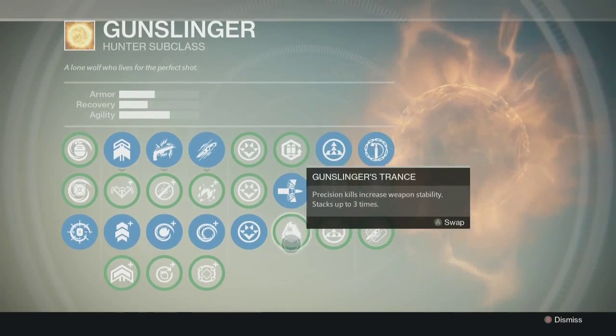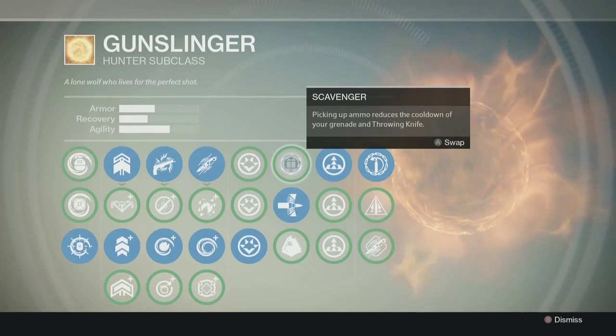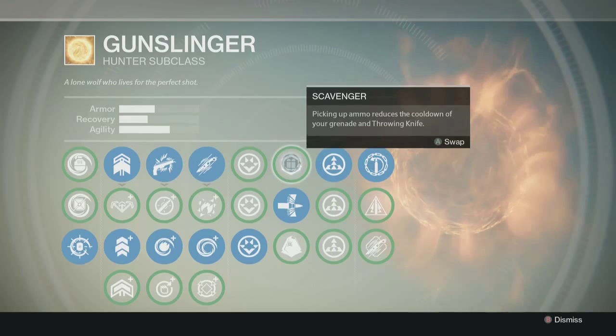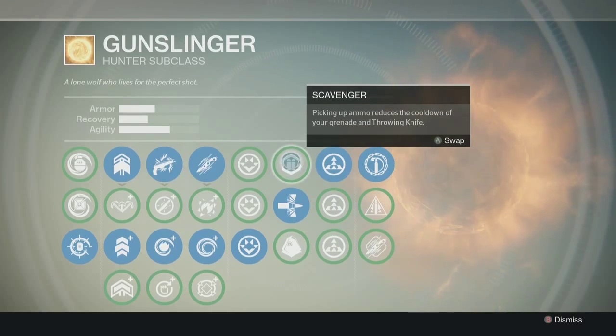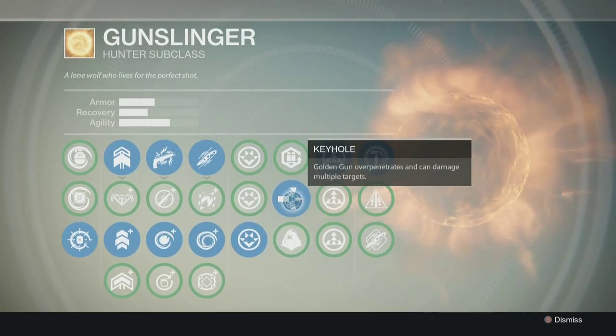So here we got Scavenger. We got this skill tree right here that kind of gives you bonus perks for your super or throwing knife or something. So Scavenger picks up ammo, reduces the cooldown of your grenade and throwing knife. It's cool. It's one of the first ones you get and it's useful. But I think the skills down here kind of replace it once you get them unlocked.